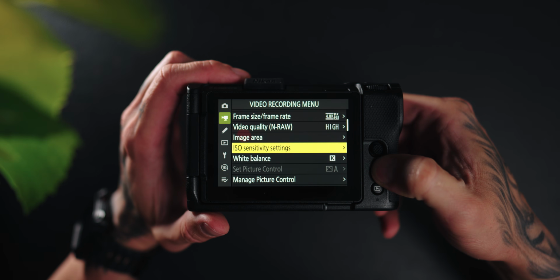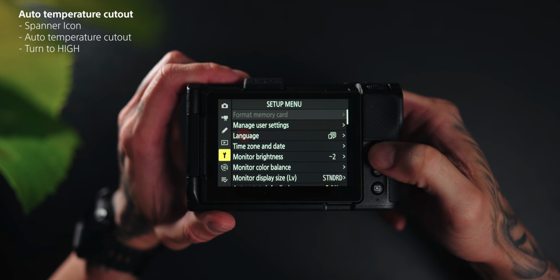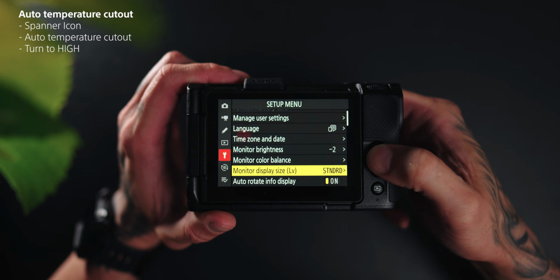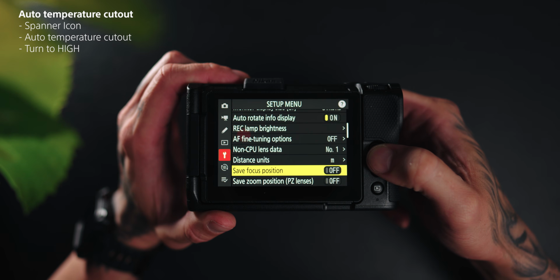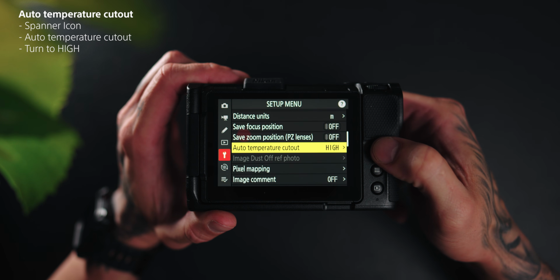Now, this next one is definite and should be turned on right from the start, and that is the overheating temp setting to high. It comes standard out of the box, but you can actually put the camera's temperature to high. No, this won't ruin the camera. It's designed to still be able to run with these kinds of heats, but it will shut off obviously if it gets way too hot for running temperatures, but just set it to high just in case.